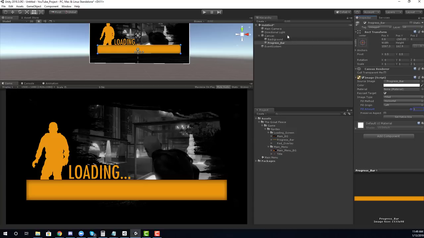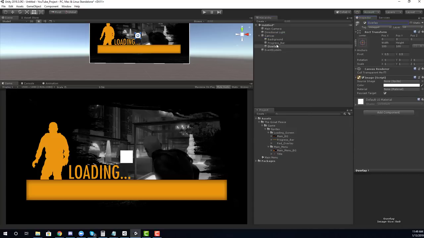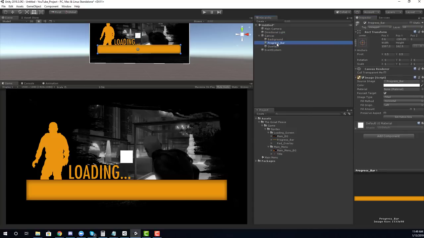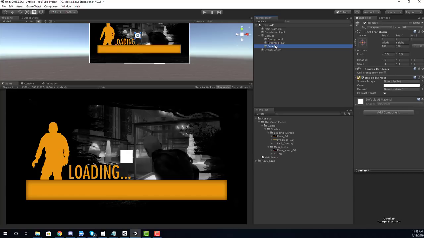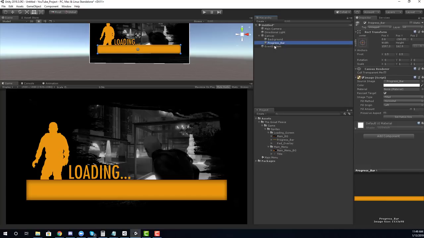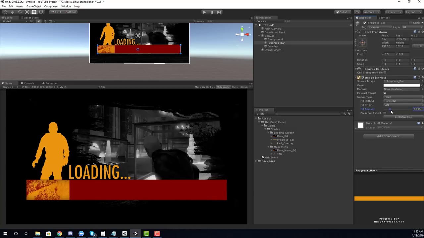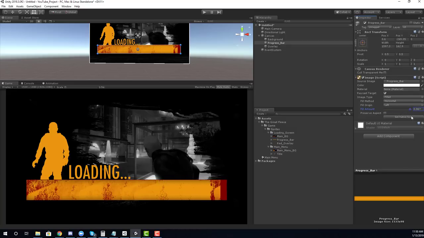So now the last thing here is that we do have an overlay. To do this properly, I'm actually going to copy the progress bar image because I want it to be lined up properly. So I'm just going to duplicate the progress bar, and we'll call it overlay. And then here we have a red overlay image, and that's just going to add a little bit of blood to it. If we go back to our progress bar and simulate this, you'll see here that we now get that awesome, cool little patchy effect.